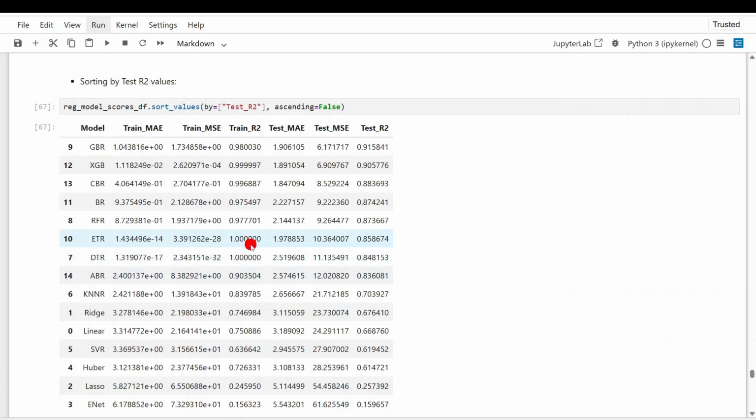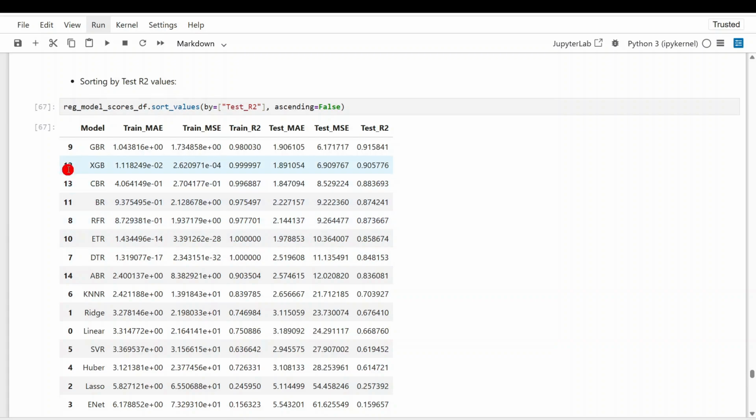But their performance in the training is perfect, they have 100% explanation of the training data by the included input features, but their test performance is poor. Therefore, there is a severe overfitting problem with extra trees regressor and decision tree regressor. So we do not select these models.